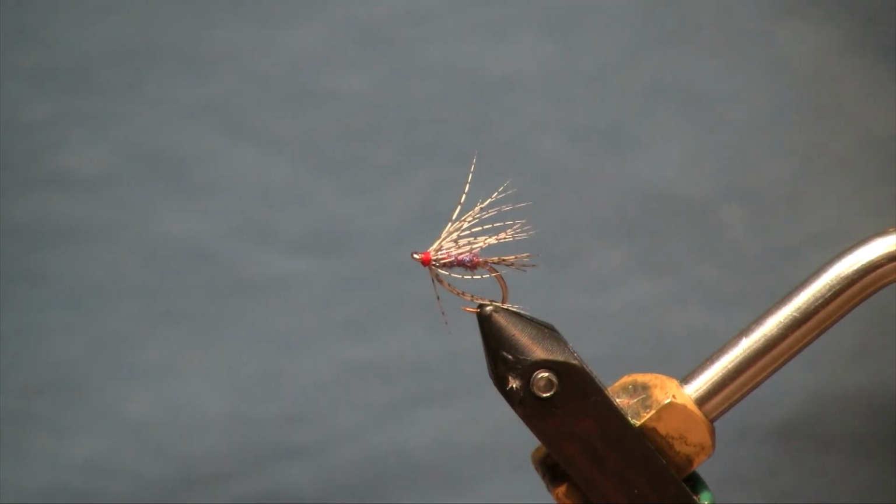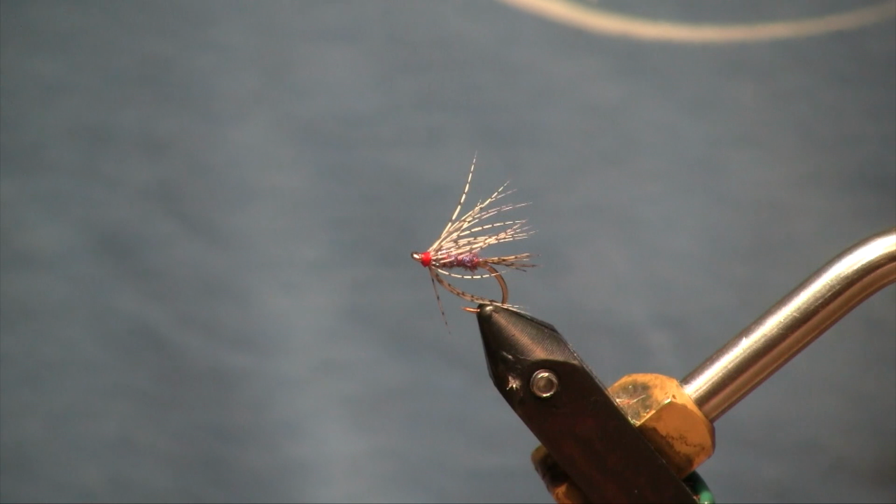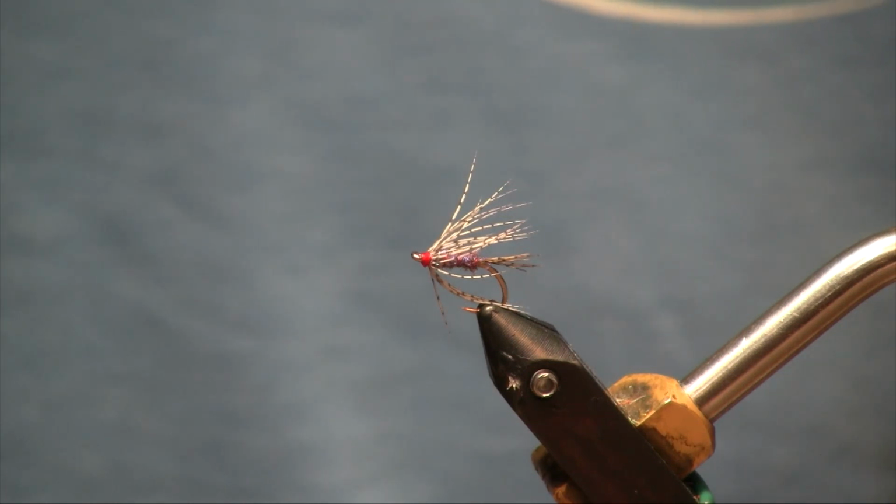Fantastic fly to fish throughout the summer, particularly during caddis hatches. This is the Duracell soft hackle.